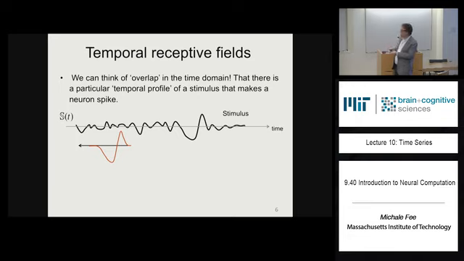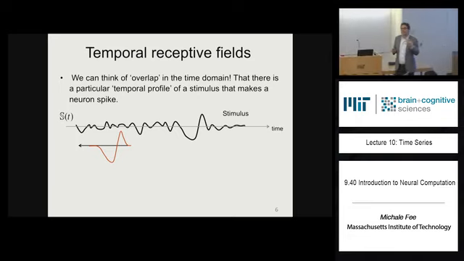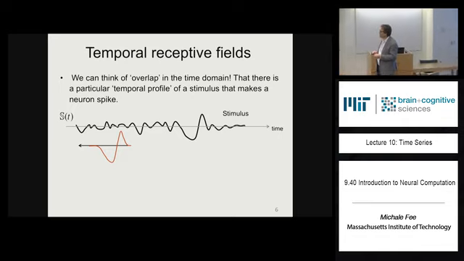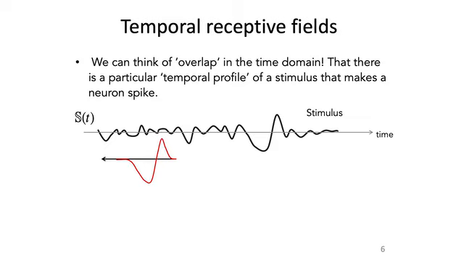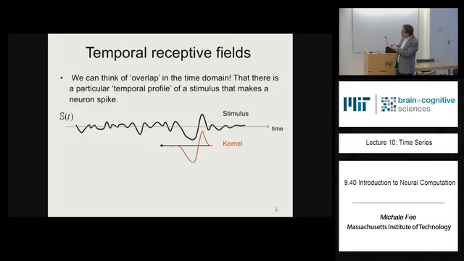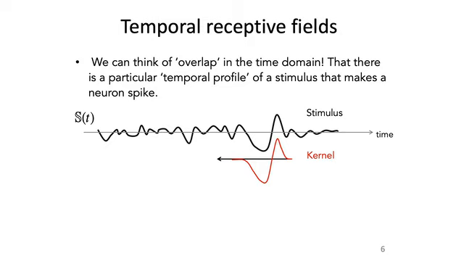The neuron responds after it sees that pattern in the stimulus. And the way we think about this mathematically is that the stimulus is being convolved with this linear temporal kernel. The kernel is sliding across the stimulus. We're doing that same kind of overlap. We're multiplying the stimulus times the kernel, integrating over time, and asking where in time the stimulus has a strong overlap with the kernel. And you can see that in this case, there's a strong overlap at this point. The stimulus looks like the kernel.